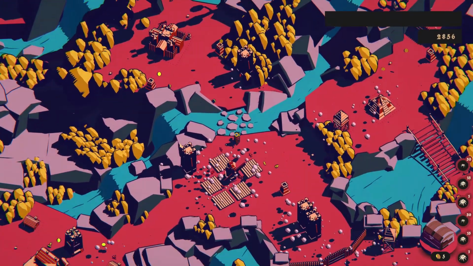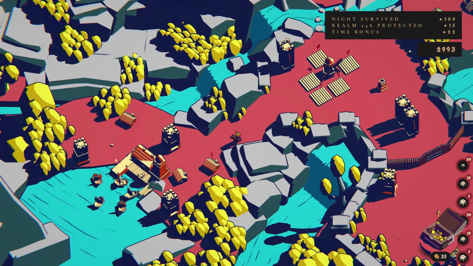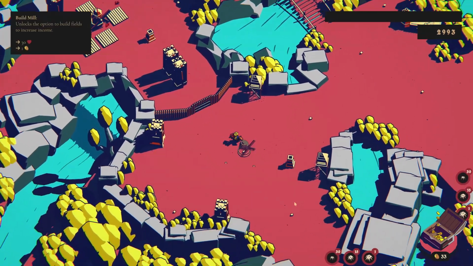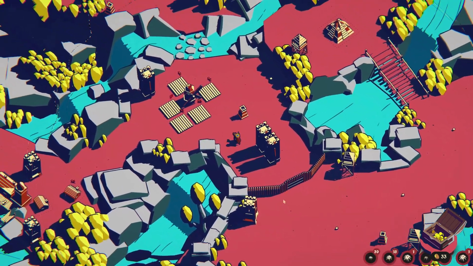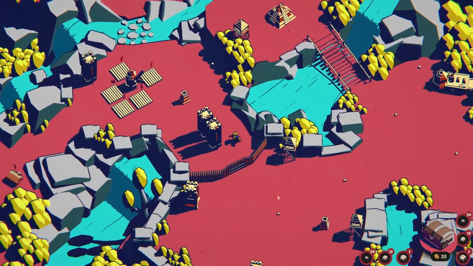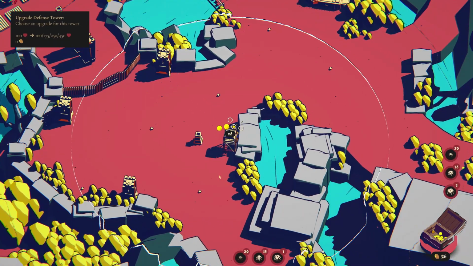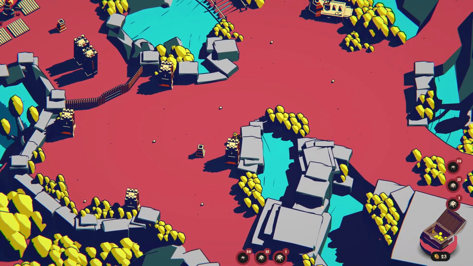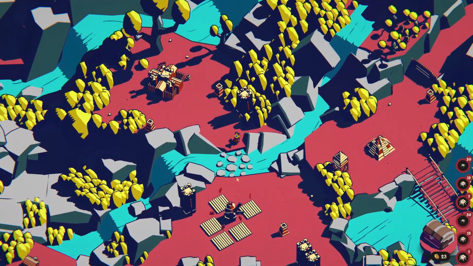Looks like we survived the night, and the harbor survived, which is really good. Alright, so now we have 33. We've maxed out most of these things. Go ahead and upgrade these guys at least. We should be able... ooh, these are the big ones. That's fine. Should be able to handle them, I hope.